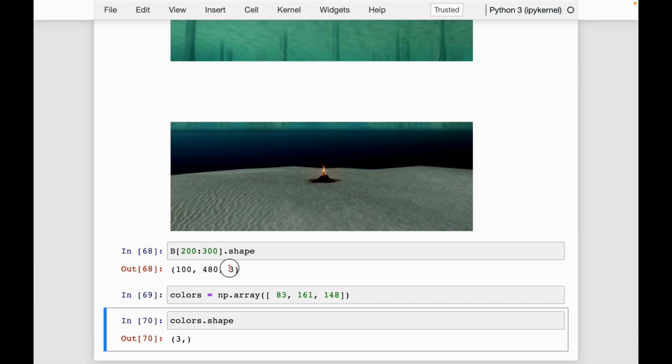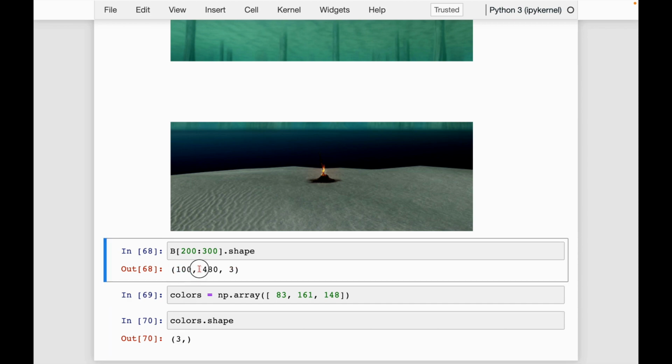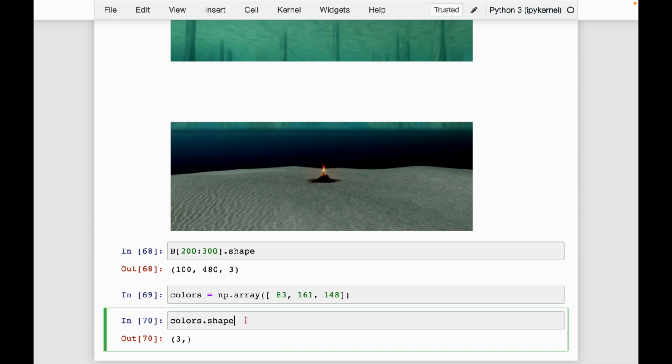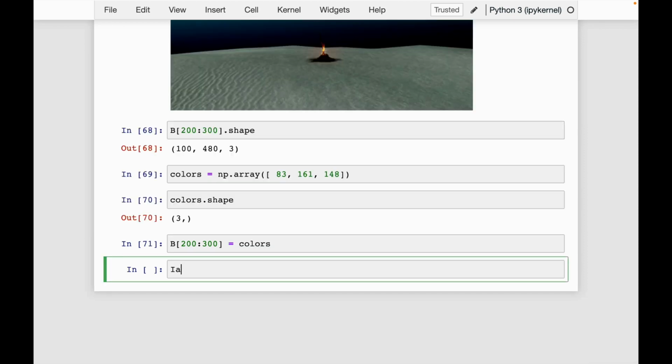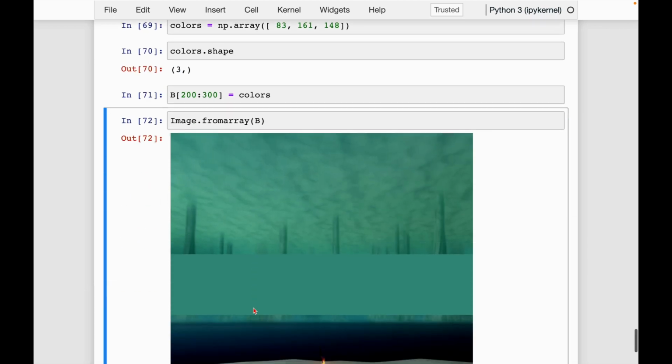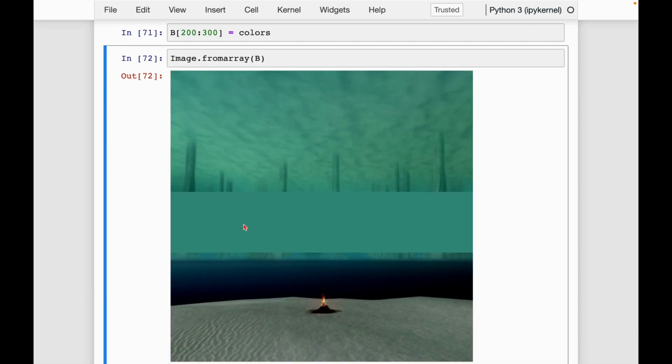What would be the resulting dimensions? It'll be 100 by 480 by 3 still. If you have any questions about broadcasting, be sure to check out the videos we have on the topic. Otherwise, let's say b[200:300] equals colors, and we can say image.fromarray(b), and you can see here we changed it to be that top leftmost color.